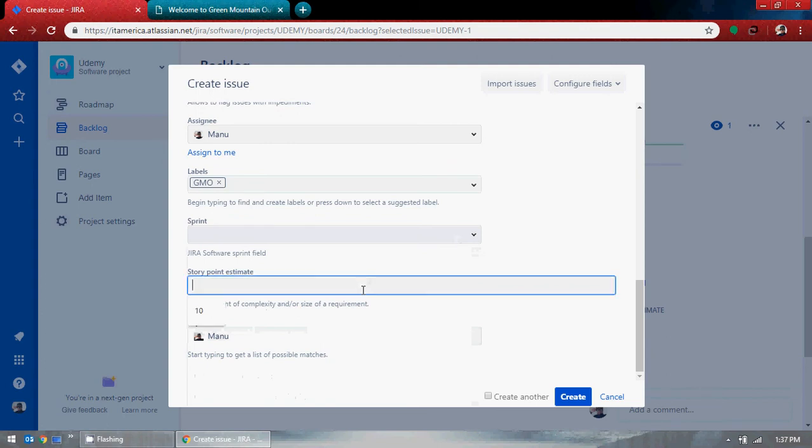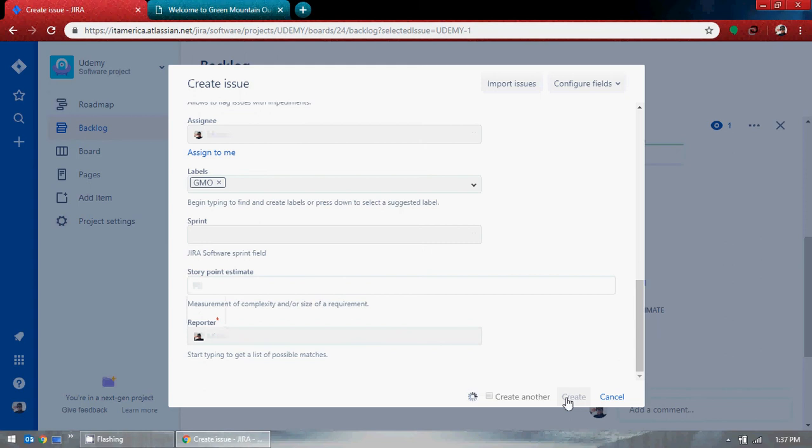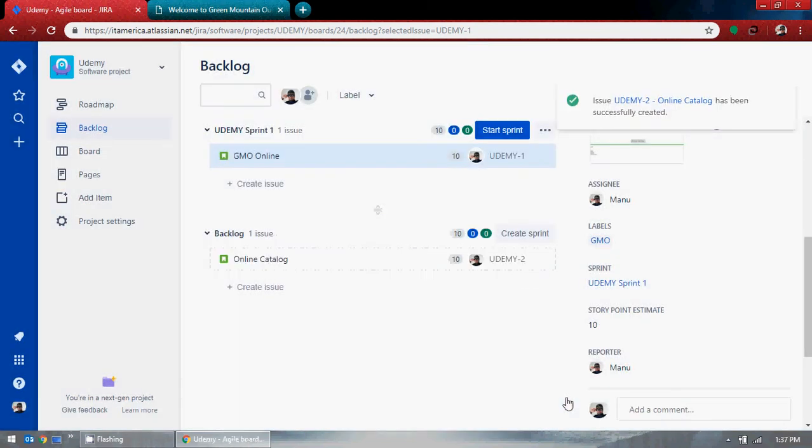We'll take this as 10 for now and create. Okay, so if you see here, there are two user stories, GMO Online and the online catalog page.